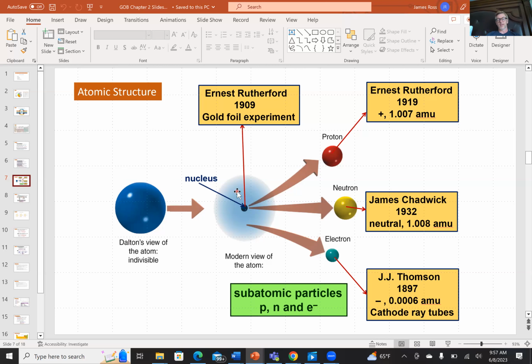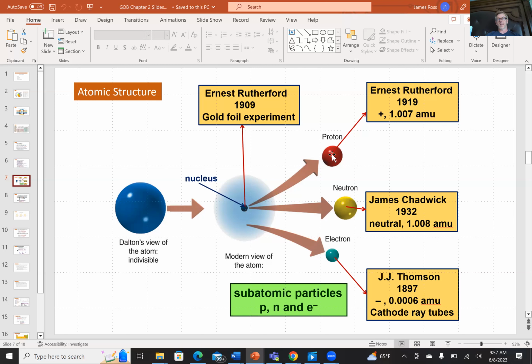Some of the alpha particles hit an object, and very seldomly did they do so, but when they did, they either deflected or bounced back. So clearly they hit something with high density. It was high density because it was very heavy, so a large mass, but very small, a small volume. Therefore, a large mass and a small volume is a high density. And he labeled that as the nucleus.